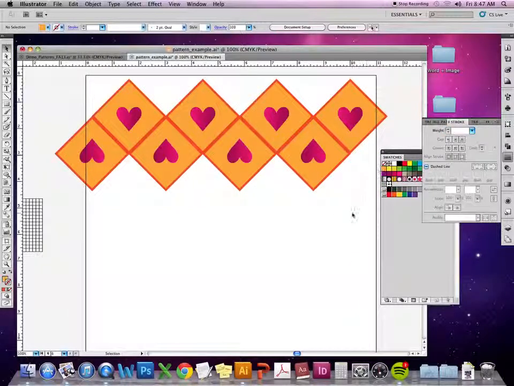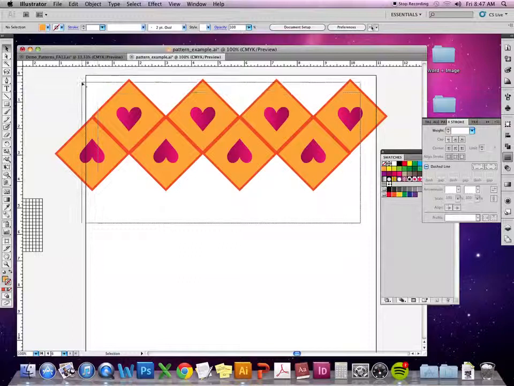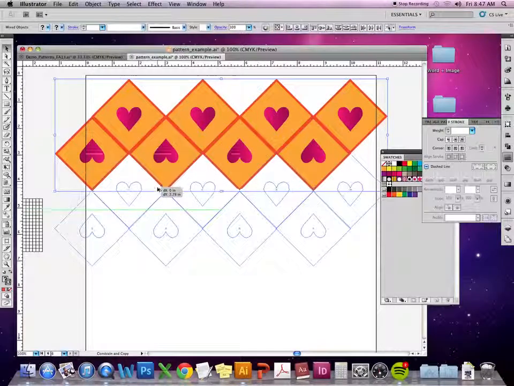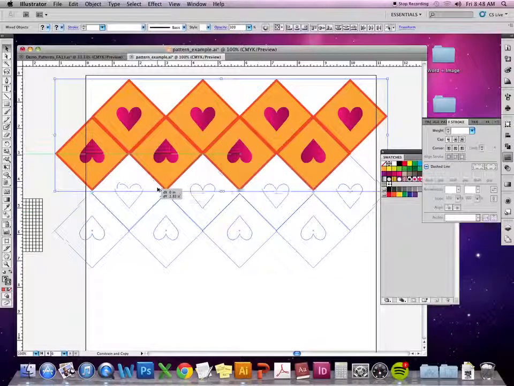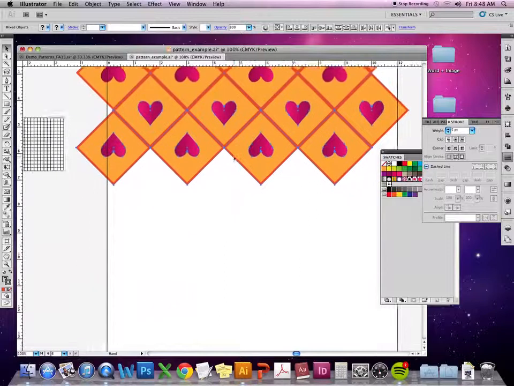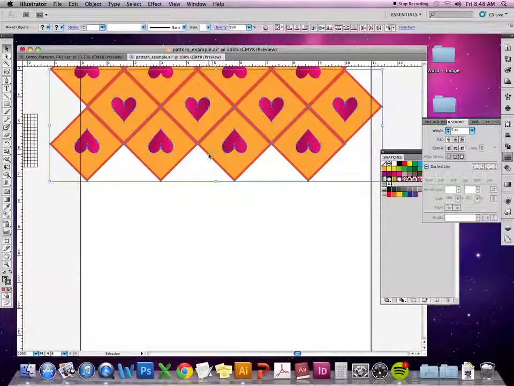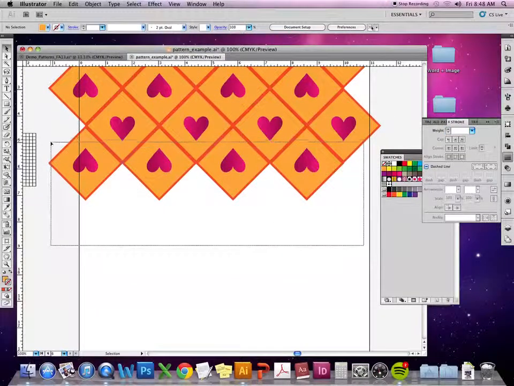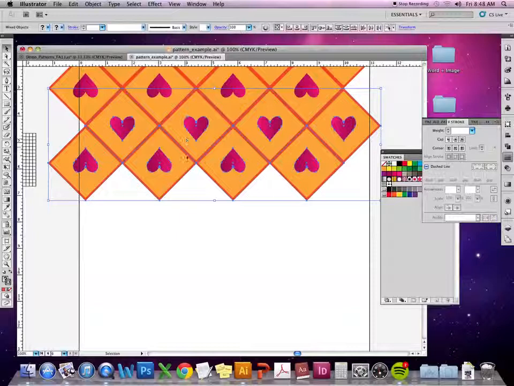And so all I'm doing here is using Command D to duplicate really fast. And then using the smart guides, it helps me figure out where things are lining up. And if I were doing this for anything other than a demonstration, I would actually be super precise, but I'm not going to inflict my perfectionism on you guys right now.